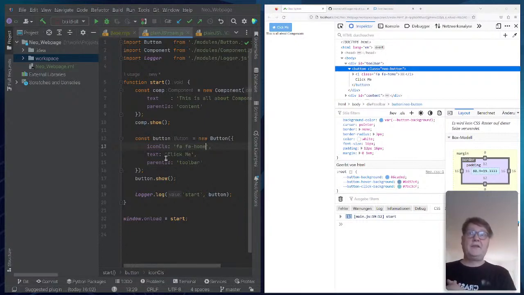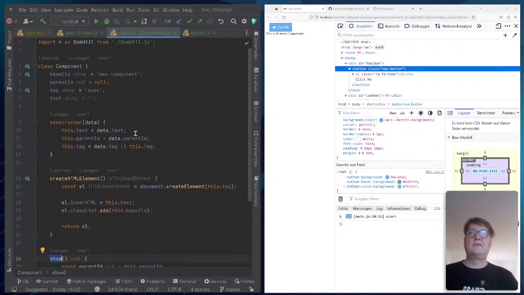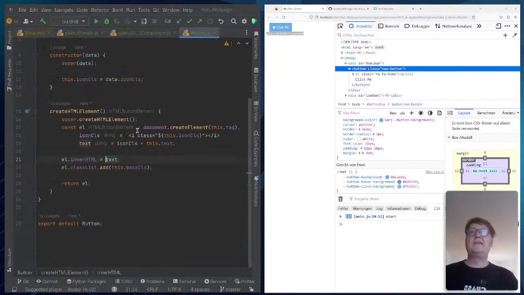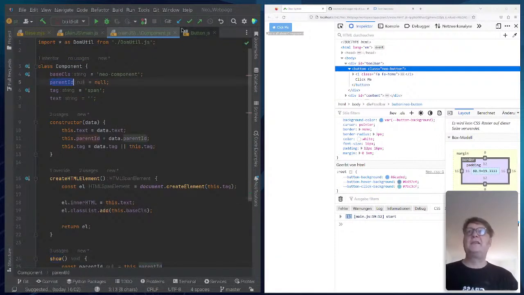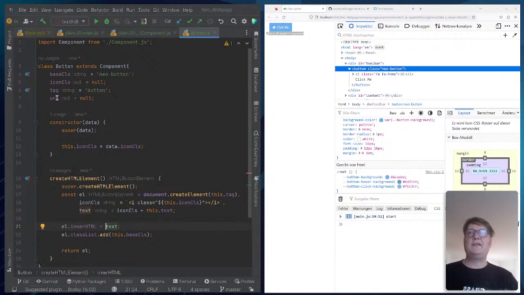So out of nothing, we just created with a couple of lines, first of all, our component. Then we made sure it shows up correctly. Then we created our button and just extended the component, and everything from component is inside my button here. So these are the overrides, and as you can see, like parent ID, we don't have to use that in here. This is just the part that definitely changes or adds up.